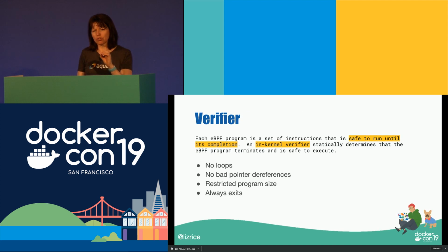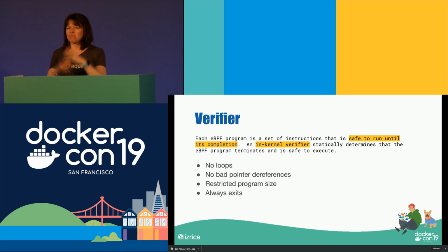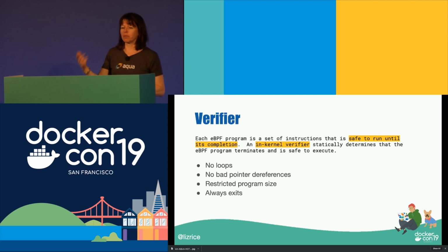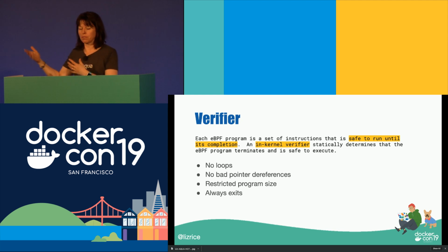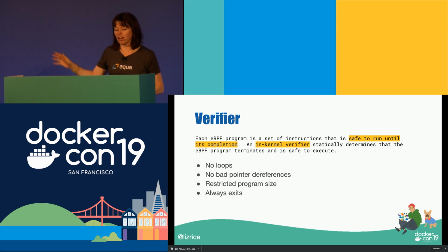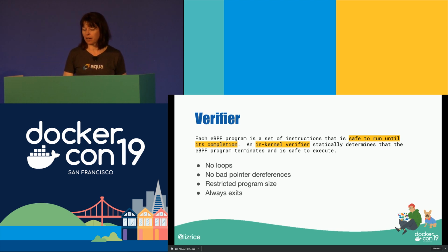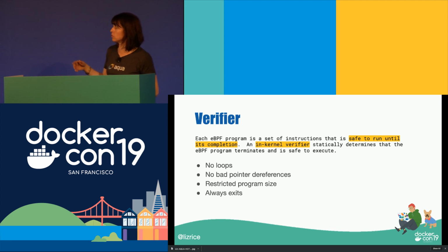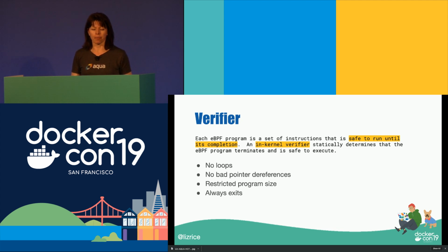We also need to talk about verification. One of the things that you can't do in the BPF code is look at memory directly. You actually have helper functions every time you want to look up a pointer in memory. On the kernel side, you have to use a helper function to do that. And that's just one of the rules that the verifier will check. So this verifier is there to ensure that your BPF program can't crash and that it will actually run to completion. Crashing in the kernel is not a good thing. We all know that, right?